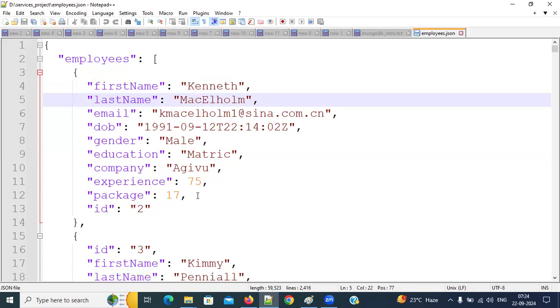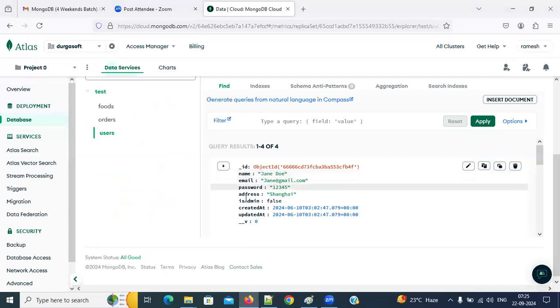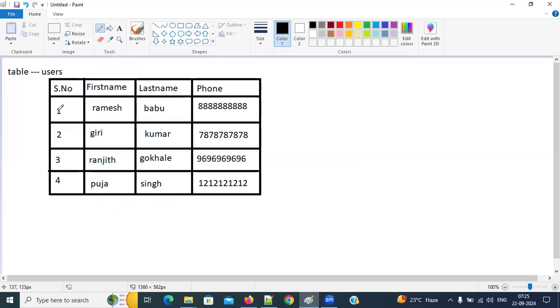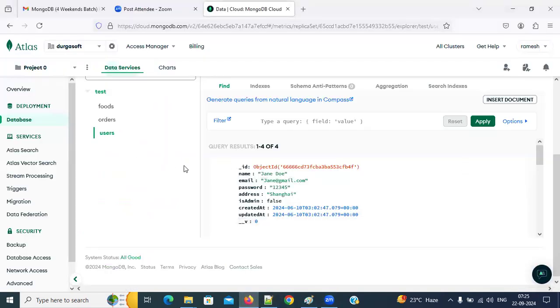If you observe name, email, this thing, and whenever you are creating a table in tabular format, the ID you define and you specify the characteristics. What is that? Auto increment primary key, like that. So we need to assign it manually, but here underscore ID. Every collection has underscore ID by default, and that works as a primary key, and that will come automatically. No need to enter manually. That will generate automatically. Okay, understand it.